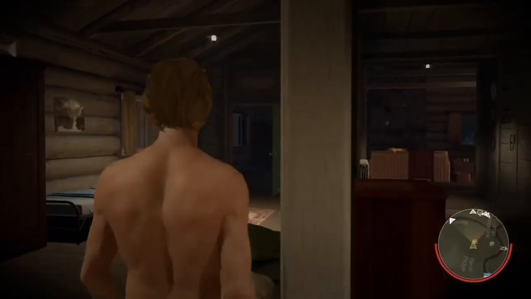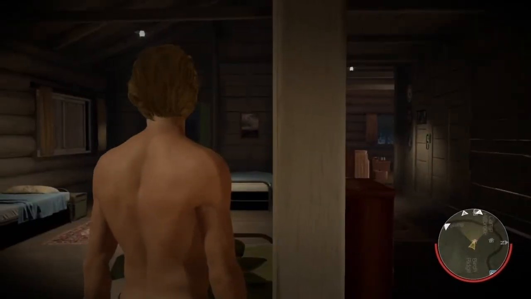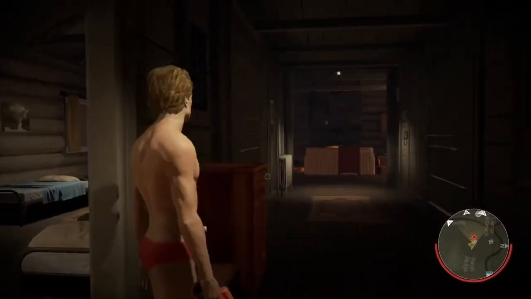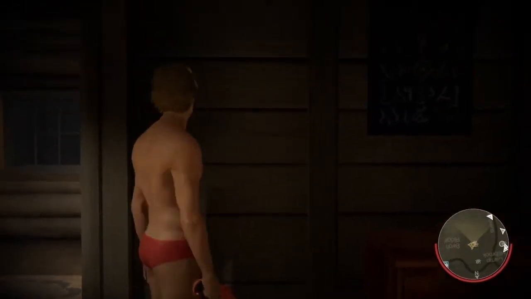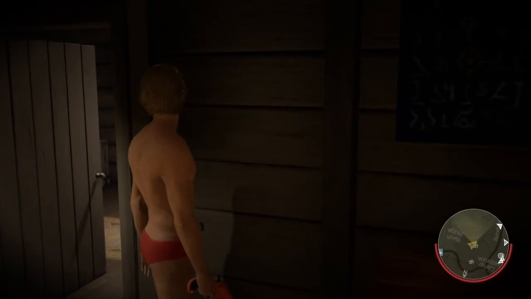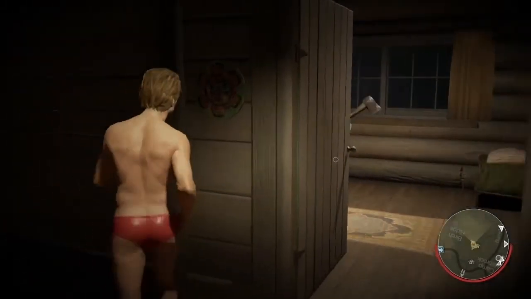Then I look at the cracks in the wall there, and you can kind of make out his silhouette there. So I have an idea of where he is within the cabin. Use these cracks to your advantage to always have an idea of where he is within the cabin. You can also use these cracks when you're playing as Jason to figure out where the counselors are within the cabin as well.